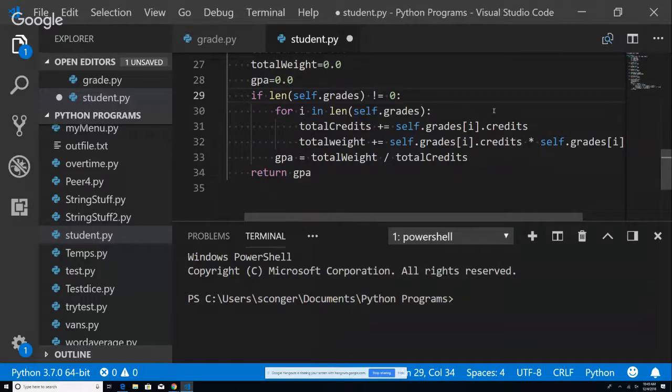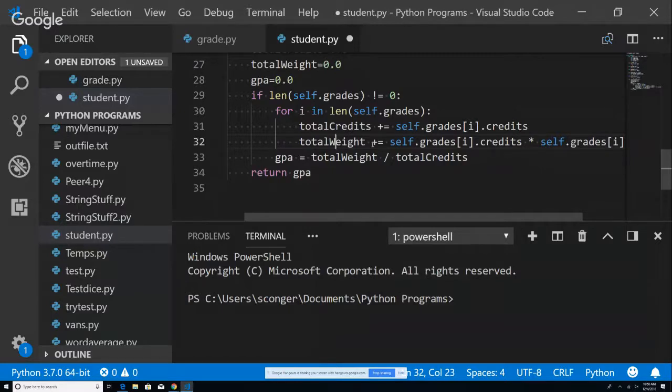Does weight and total weight use capital letters? Yes. Good eyes. These are the kinds of things that I know you guys do, but I do also. I almost never run these and find that I haven't had a typo.